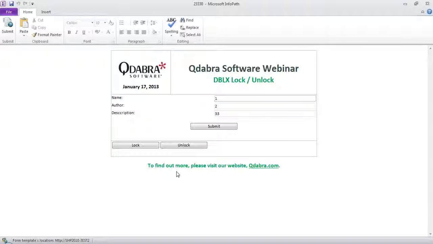So the SharePoint form library just has a copy of whatever DBXL has. So what does this mean? This means that if a user goes into the SharePoint form library and checks out the document, it's not a really valid scenario because the form doesn't care whether it's locked in SharePoint. What matters is the DBXL lock in that scenario.